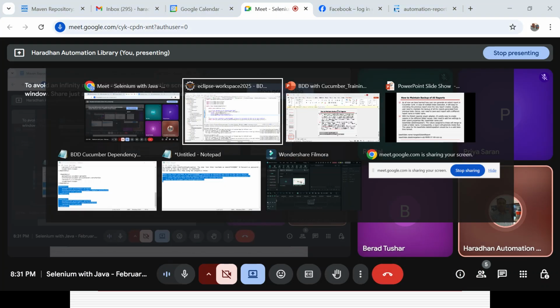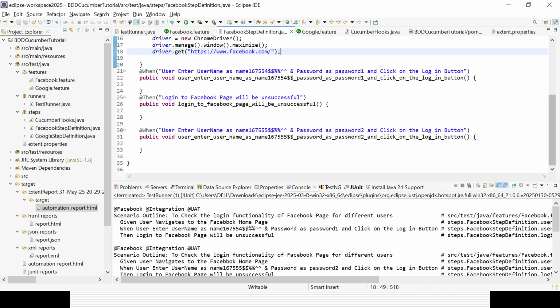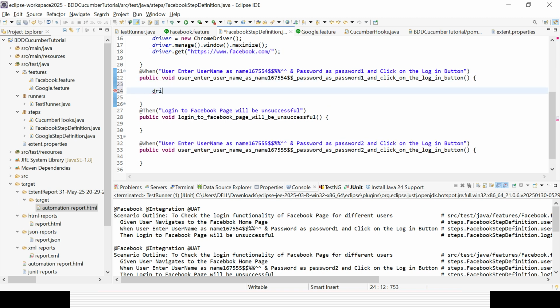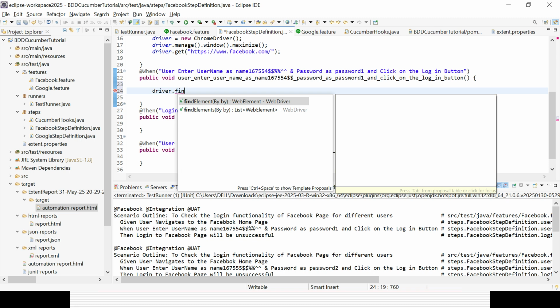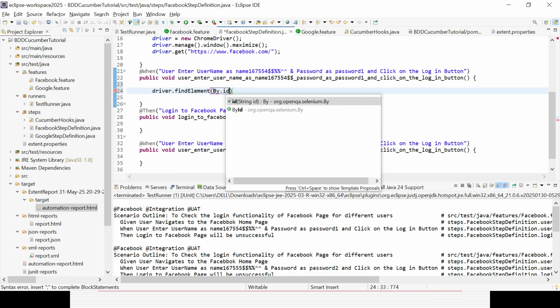Now these are the steps I have defined. So let's try to run and let's see whatever is happening now. So this step is already defined. Okay. Now here if I want to define the steps, what I can do, driver dot findElement by id.